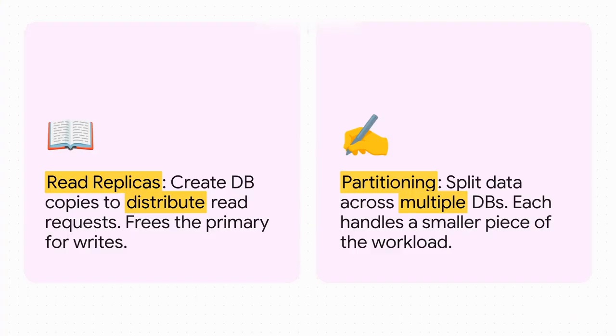When you get to this point, you've basically got two main paths you can take. For apps that get a ton of reads, but not so many writes, think a blog or a news site, we use read replicas. It's like training a bunch of clones of your main database expert. They can handle all the common questions, which frees up the original expert to work on the new, important stuff, the writes. But for apps that are heavy on the writing, we turn to partitioning, or as it's often called, sharding. This is more like taking a gigantic filing cabinet and splitting it into lots of smaller, more manageable cabinets. Each one only has to deal with a small piece of the total load.